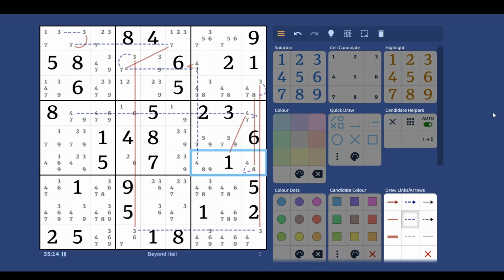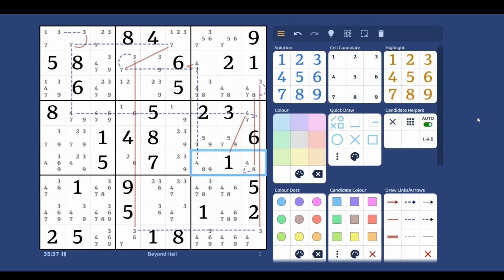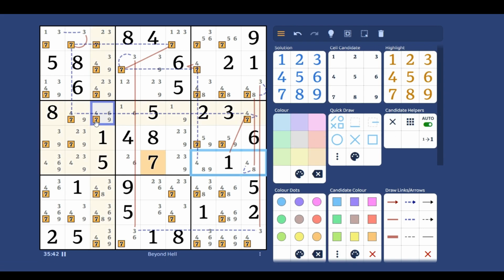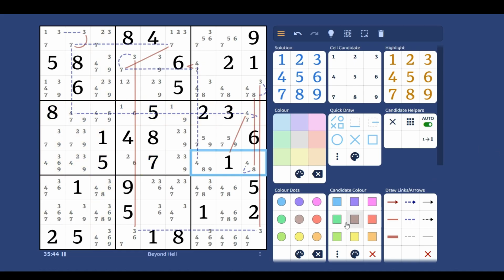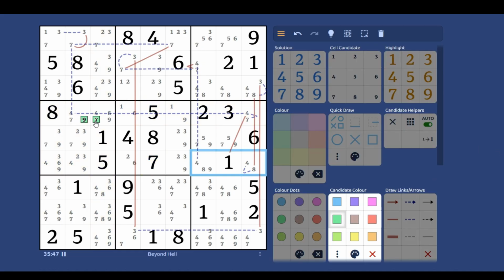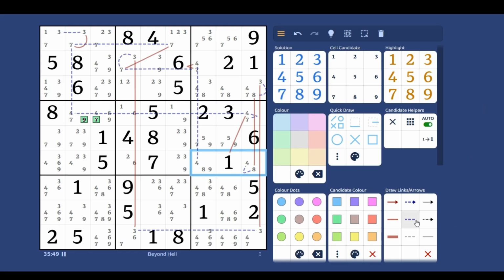So we could also look back to our beginning cell here and say this 7 is going to make this 7 false. So if we know our 4 is false from this long subchain that we did here, and our 7 is false right from the beginning, then we know our 9 must be true here. And we also know that if this 7 is false and this 7 is false, this 7 here must be true. So I'm going to go ahead and highlight this 9 and this 7 in green.